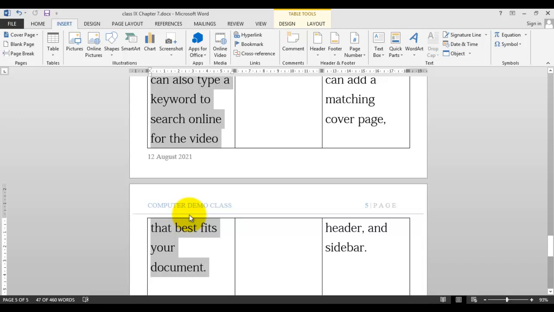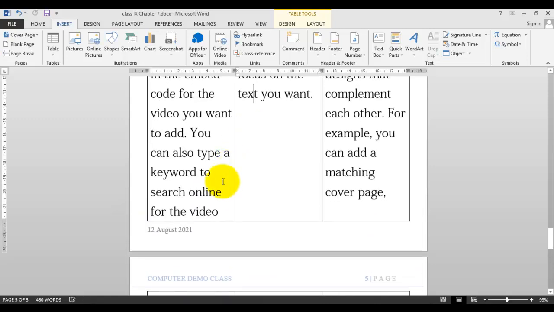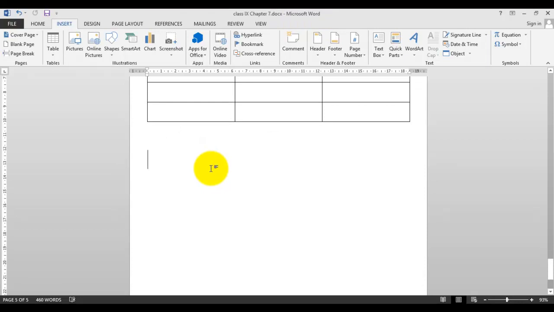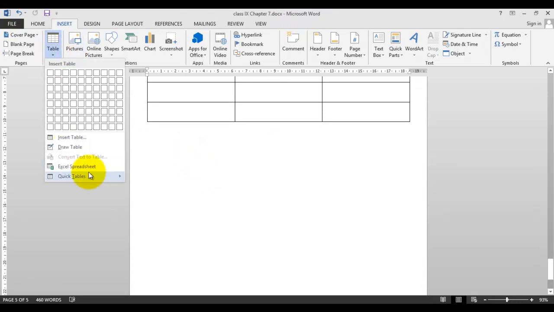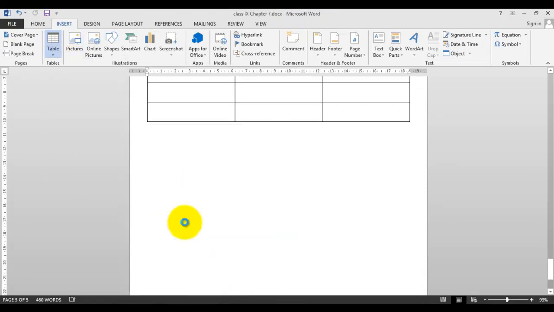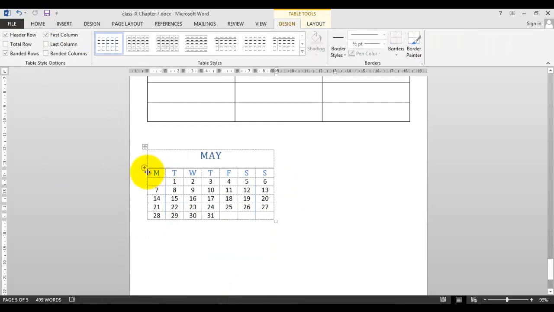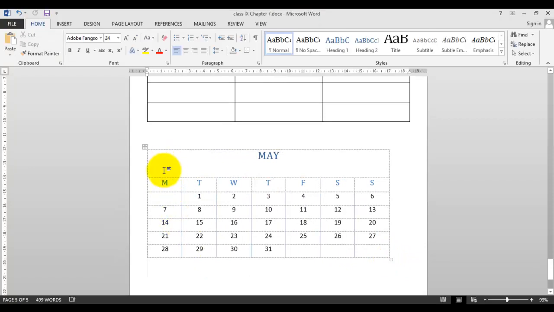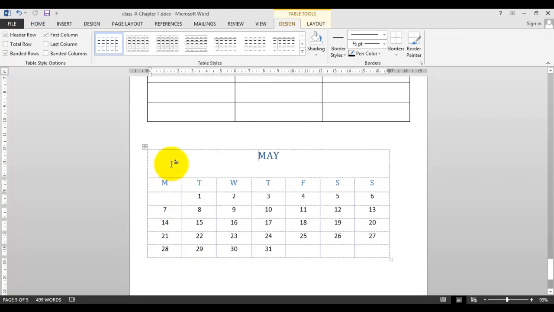Next one is, if you want to select a row, I'm going to insert another table, a small table, a quick table. Okay, if I want to select a column, then let me delete this one.